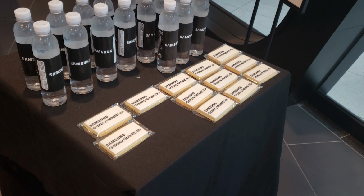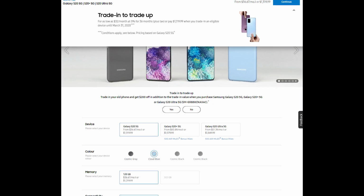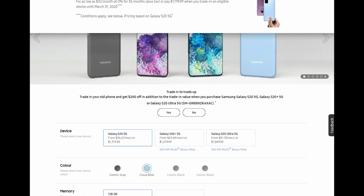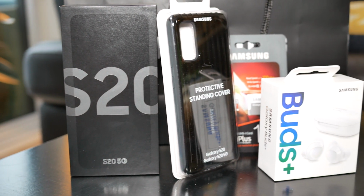What's nice was the staff was really friendly. They offered us drinks and treats and a latte, which I really appreciated during the long lineup. Some of my viewers suggested that I order the S20 online. I think that's a great idea. However, I wouldn't get all the amazing deals I got in store. So I think waiting in line and pre-ordering in the store is worth it.